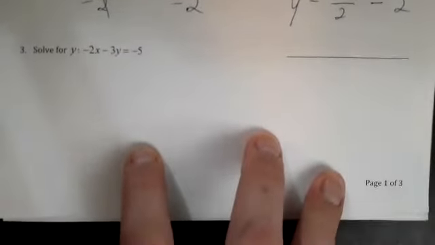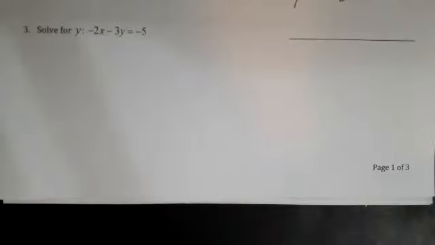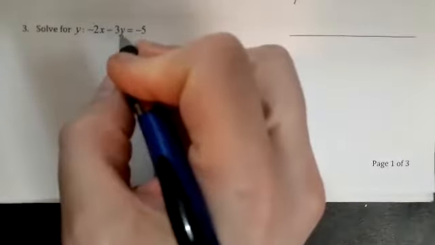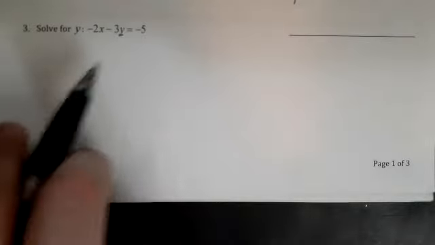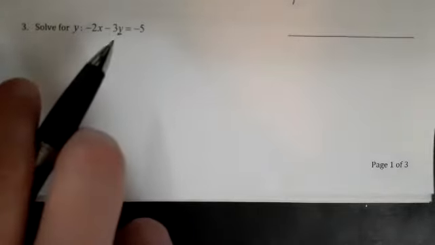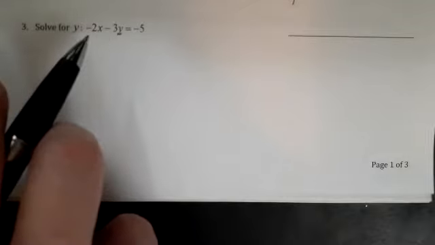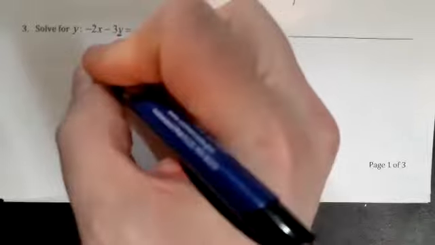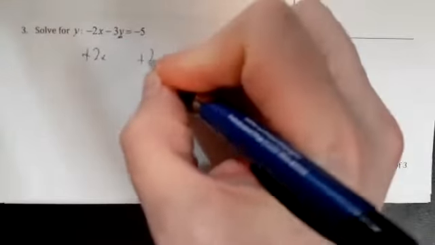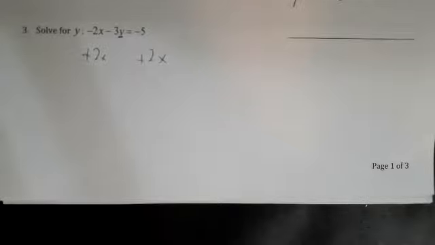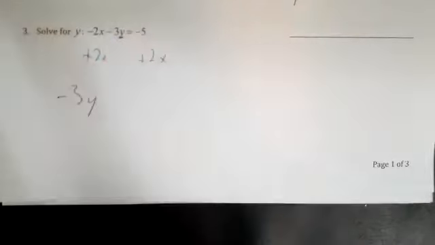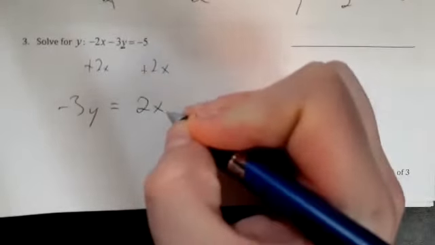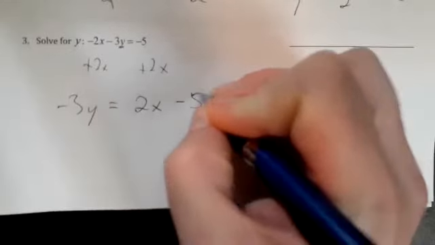Okay. Same thing, we're going to solve for y on this last one. So if this is my y, it's being multiplied by negative 3. Further out, I see this addition subtraction sign. I see a minus 2x. And so if I'm adding and subtracting and it's a minus 2x, the first thing I want to do is add 2x to both sides. So on the left side now I have a minus 3y. On the right side, I start with a positive 2x, and I still have a minus 5 there.